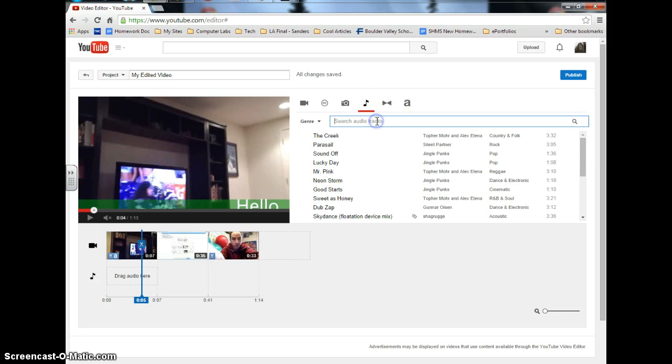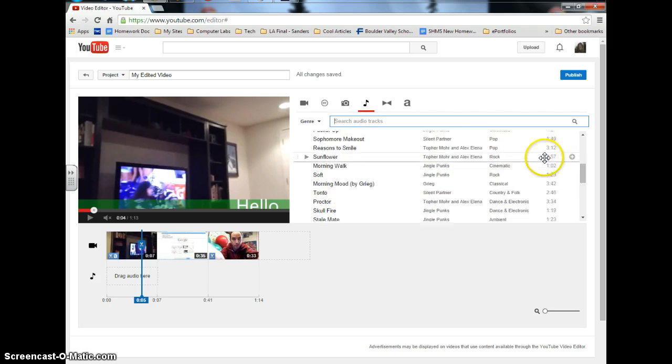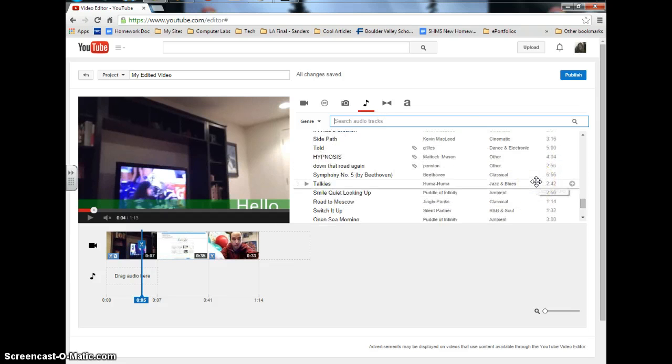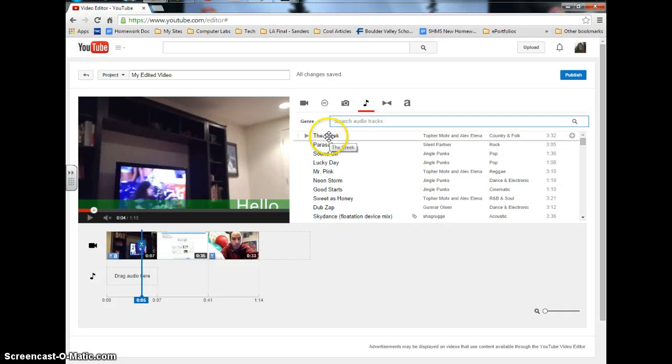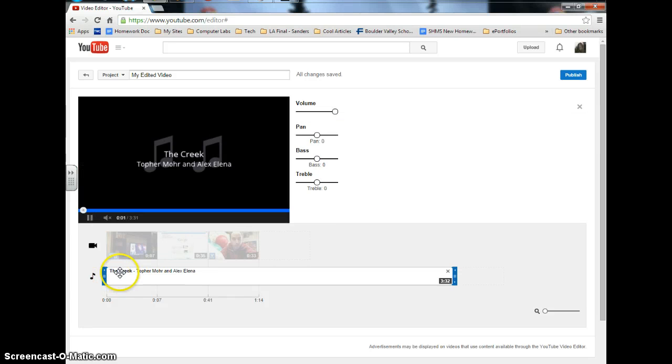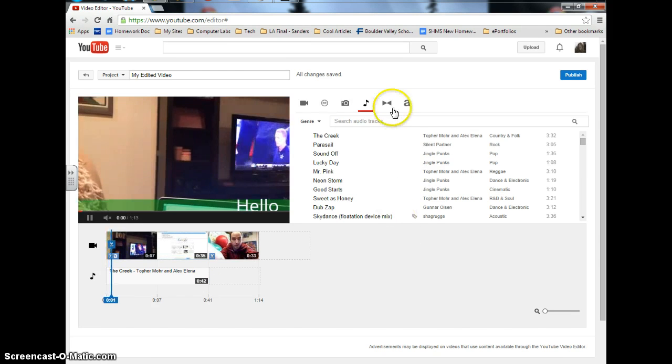The sound, like I mentioned, those audio tracks from before, if you know the sound of them, you can look them up here, but there are, I don't know how many, hundreds if not thousands of audio tracks that you can look to. Now, a note about that: you don't put them here, you put them down here, and it puts the entire length of the audio track in. So you might want to shorten it to just this clip or just this part, and you can also change the volume. If it's too loud and you can't hear your voice, change the volume and you might be able to hear it a little bit better. Okay? So once again, click off of it.